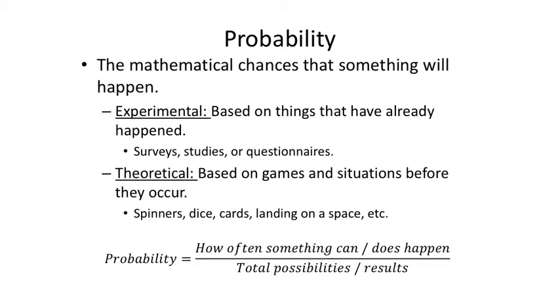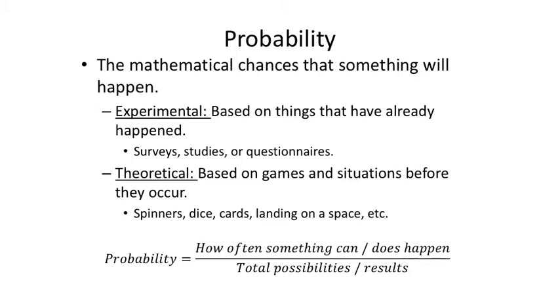So we have 2 different types of probability, experimental and theoretical. You'll never be quizzed, at least this year, on this vocabulary, but maybe in some future class you could. Experimental probability is just based on something that has already happened or based on some kind of research, surveys, studies, or questionnaires. Now, probability is generally used for future things, and so it is also highly manipulated in many surveys, studies, and questionnaires.